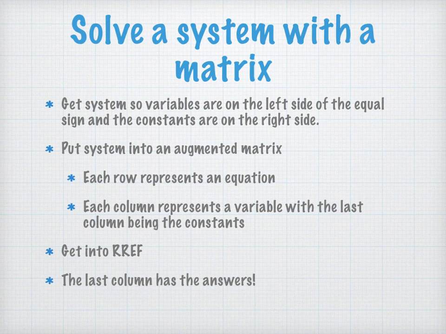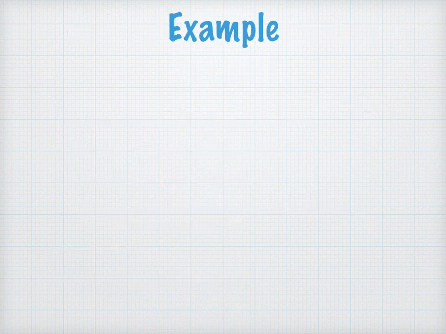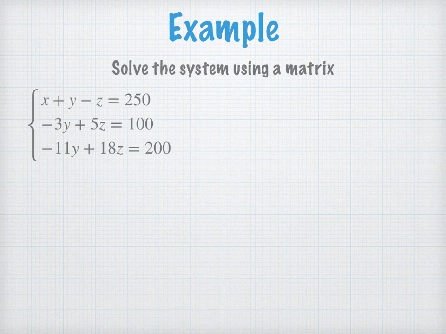So let's look at an example here real quick. Solve the system using a matrix. We're given the system where we have 3 equations with 3 unknowns. We're trying to solve for x, y, and z. And whenever I have 3 unknowns, I tend to use matrices to solve because it works a little bit smoother in my opinion, but you can use whatever method you want to when you are solving these.